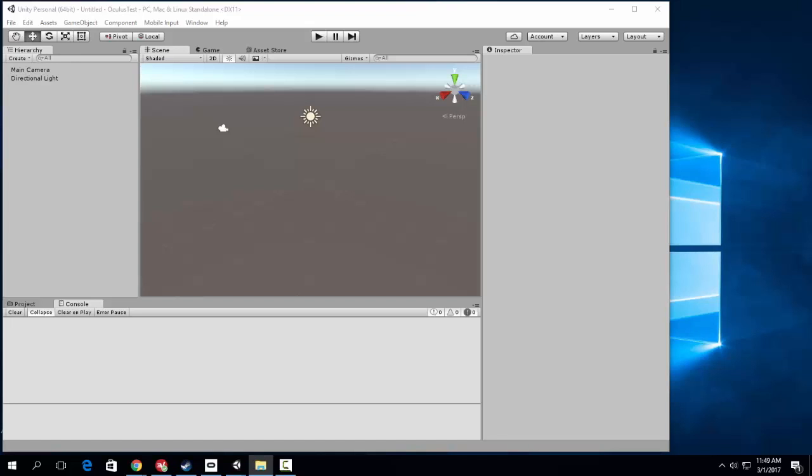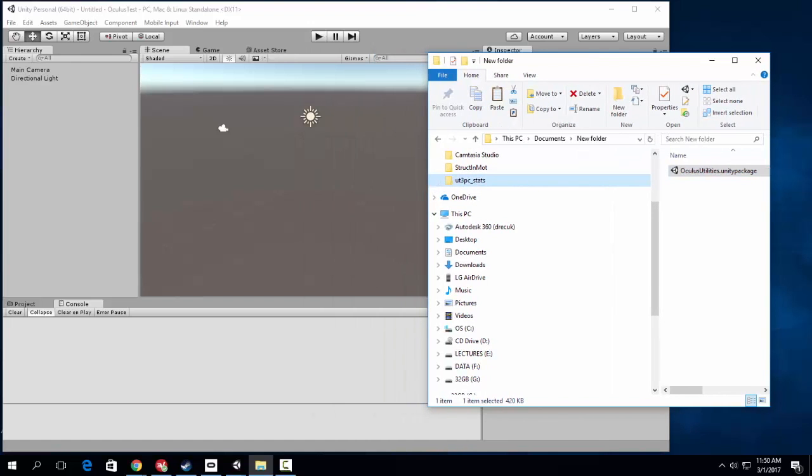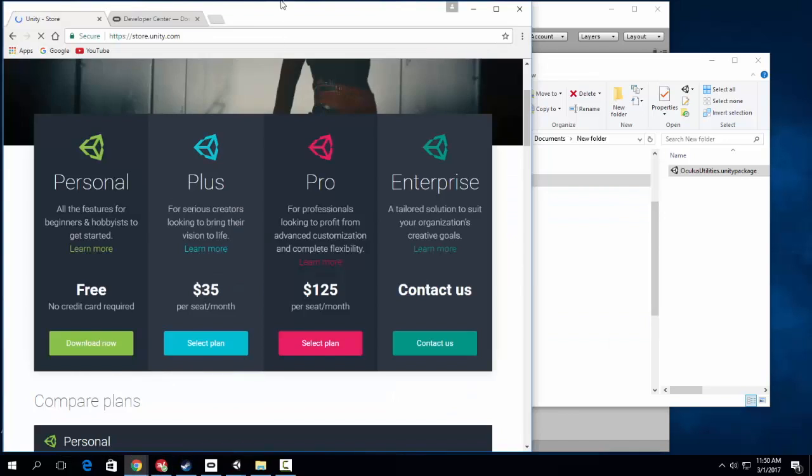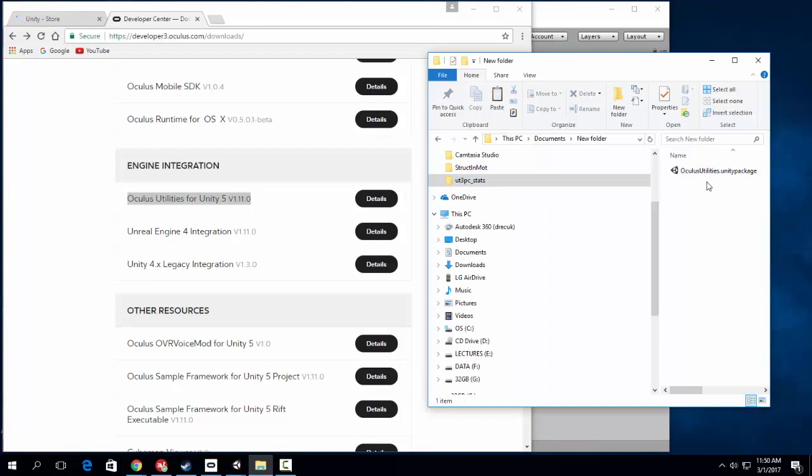Let me get to a folder. I've got the Oculus software here, and you can see that this is the Oculus utilities for Unity 5. Once I unpack it in the folder, there's an Oculus utilities.unitypackage.